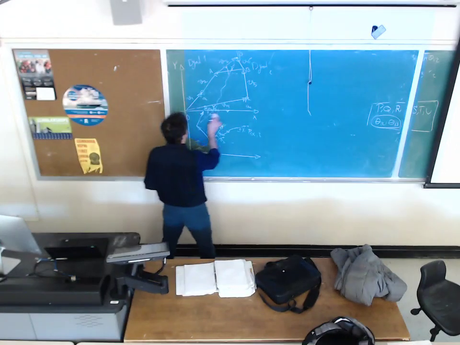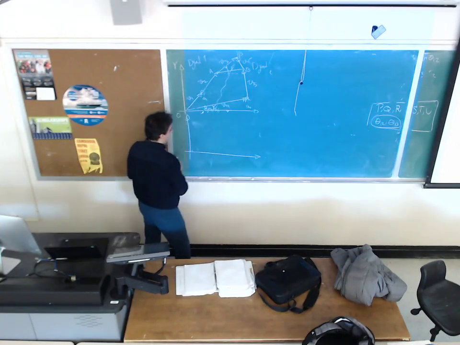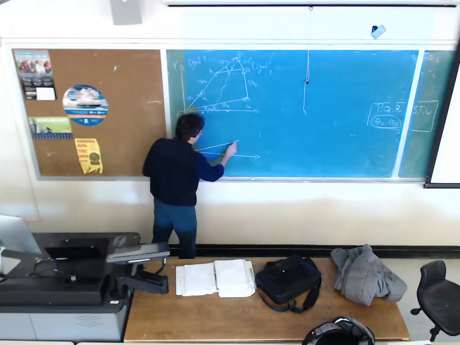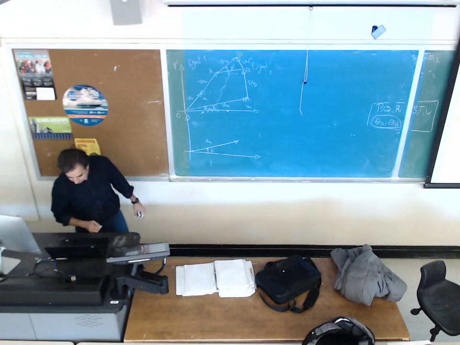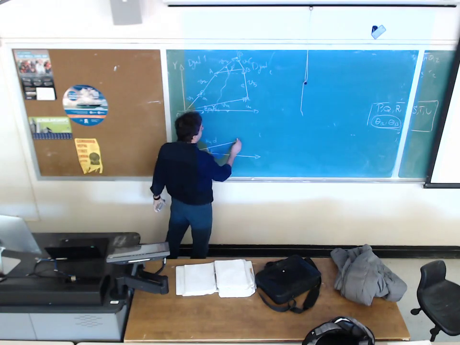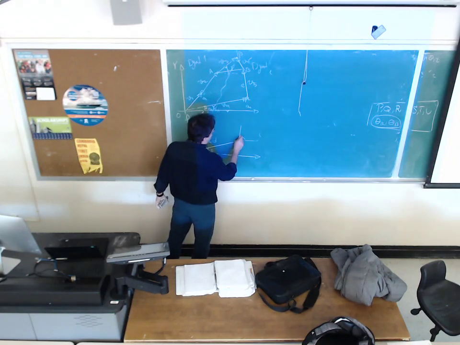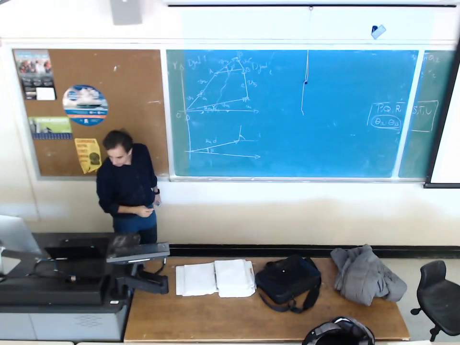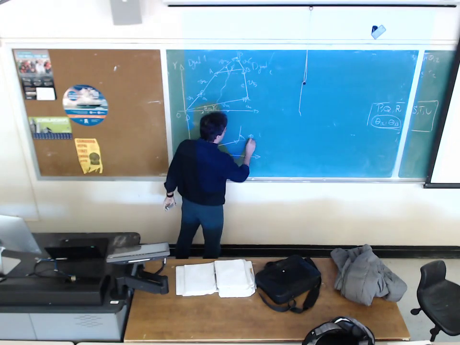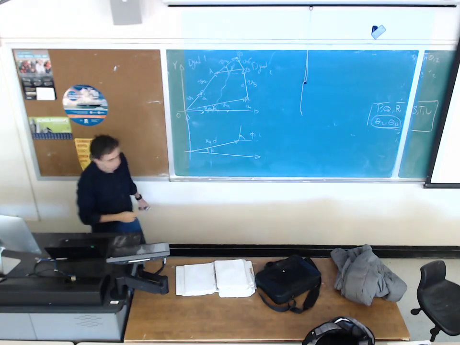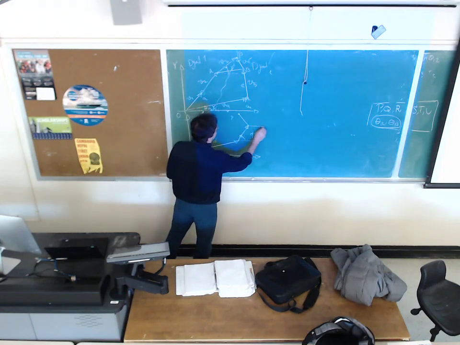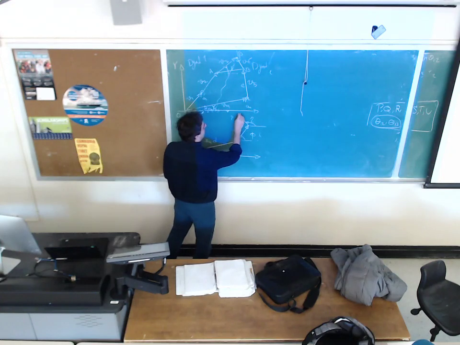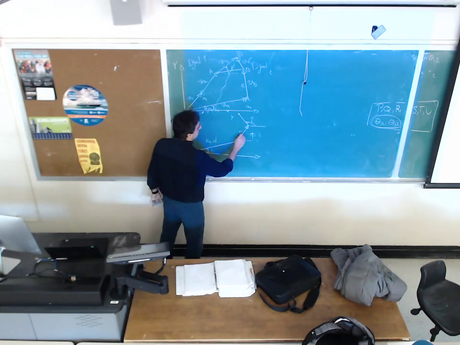So if I get rid of this, V4 with the angle of beta and the length of D, then this is the length of E with the angle of phi, and point P is there with the angle of eta. This is D, this is E, this length is F.